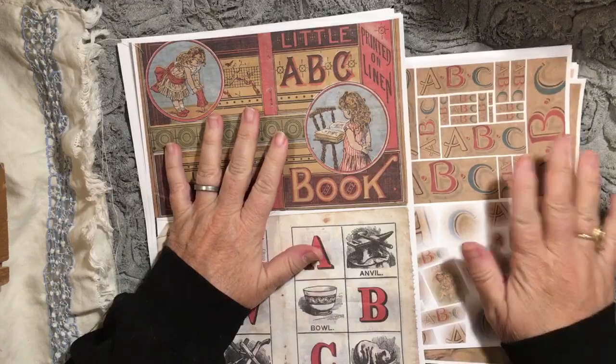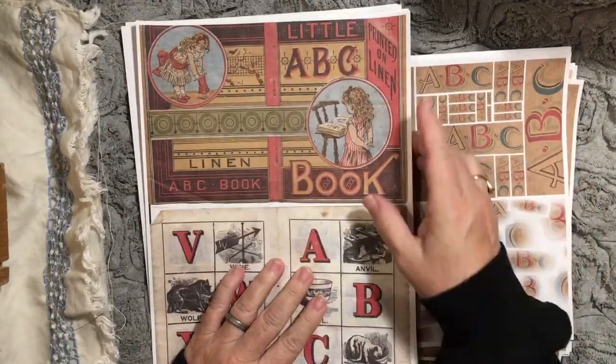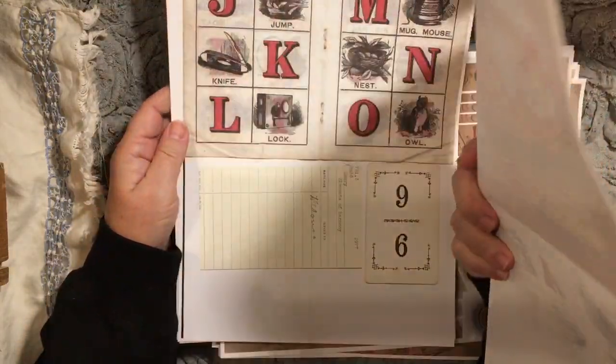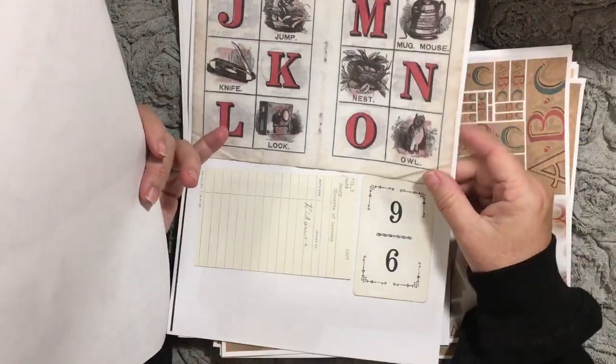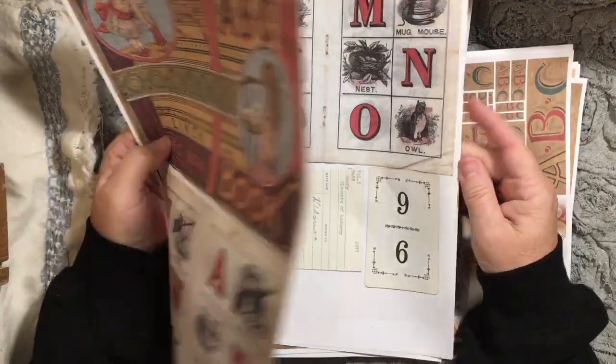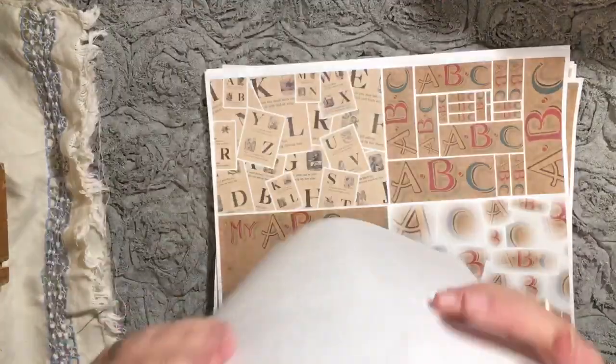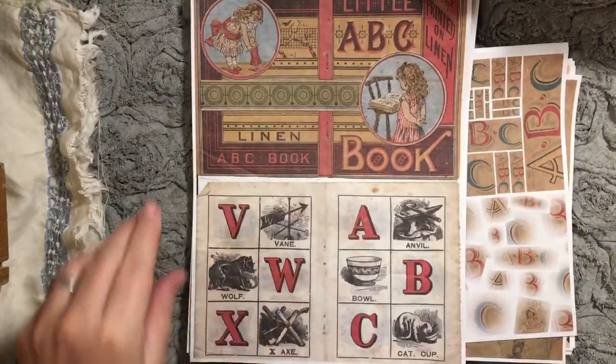So I have the main ABC digital kit here, and then I had a little linen digital. So it was a linen book and some other ephemera. So let's go ahead. We're going to start with this one.